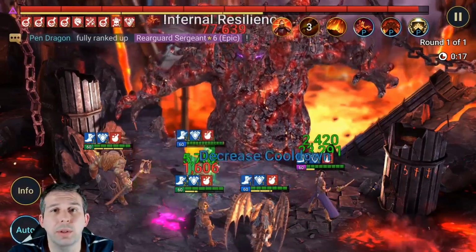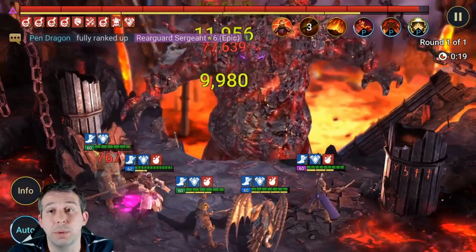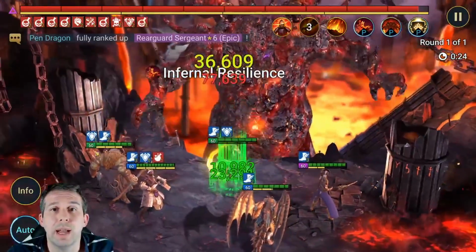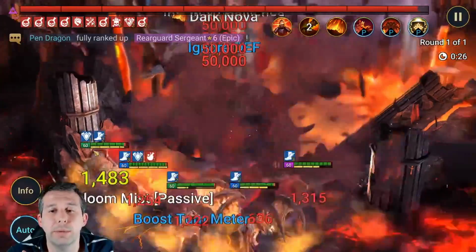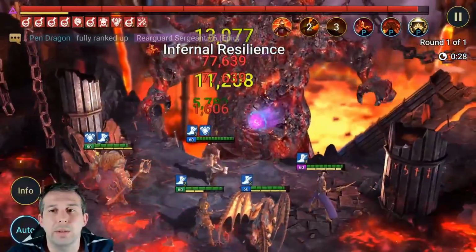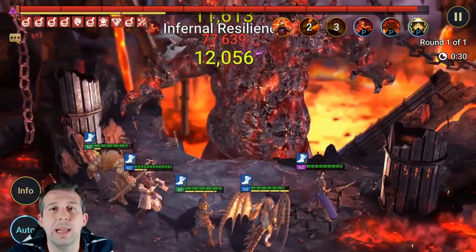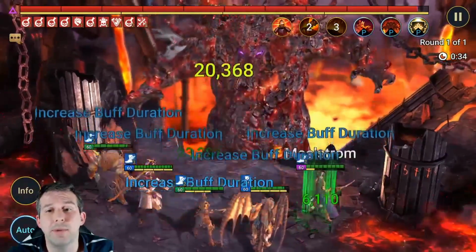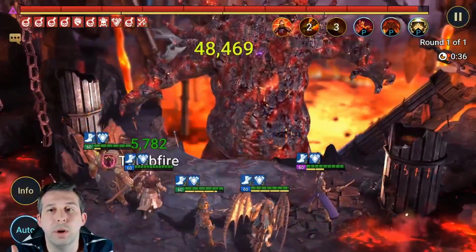So you see here all of the debuffs already on. That's what you want. So we're doing what, 12k hit? 12k hit when we've got decrease attack, weaken and decrease defense on. 13k, 13k, 11k. So pretty much we're doing 40 odd k worth of damage every time he does an A1 when you've got those buffs up.